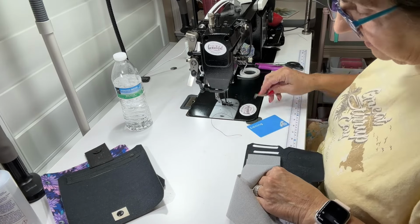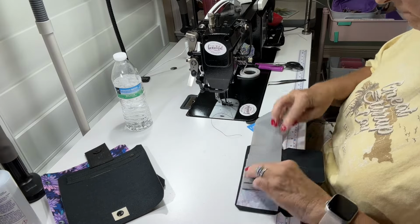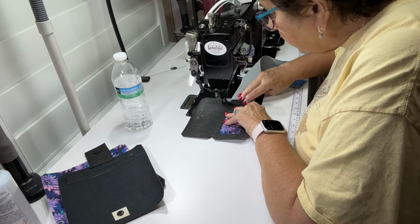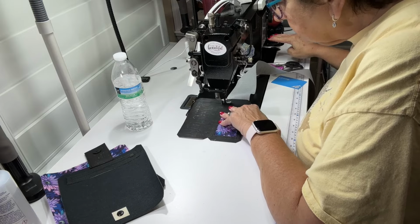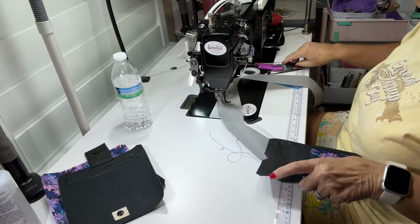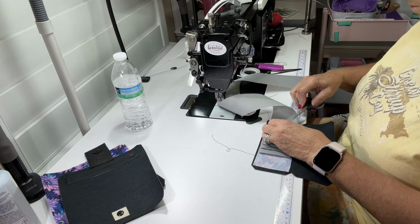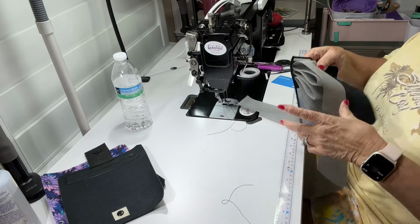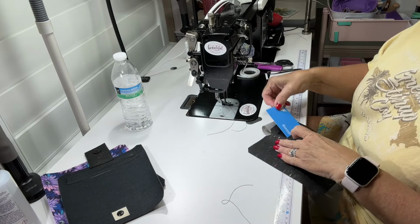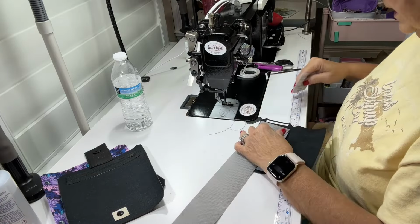Fold it up. She gives you a template if you'd rather use the template. That works too. So under that next card slot, test your card slots. Perfect, perfect, perfect.